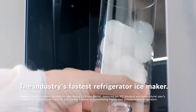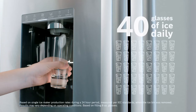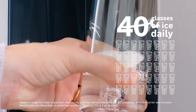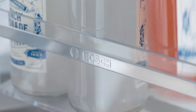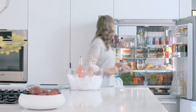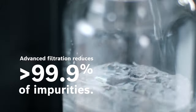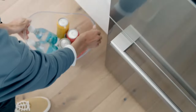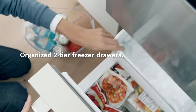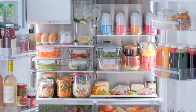The freezer's gross capacity is 6 cubic feet and 21 cubic feet of total capacity. The ice maker always ensures you have ice on hand. The dual air cool system offers distinct and even temperatures in both the refrigerator compartment and the freezer while minimizing odor and taste transfer. The LED lighting makes all the food easy to find. The innovative VitaFresh crisper cooling technology will keep your fruits and vegetables fresh three times longer. The multi-air flow minimizes fluctuation and cooling times to help your foods retain their flavor longer.